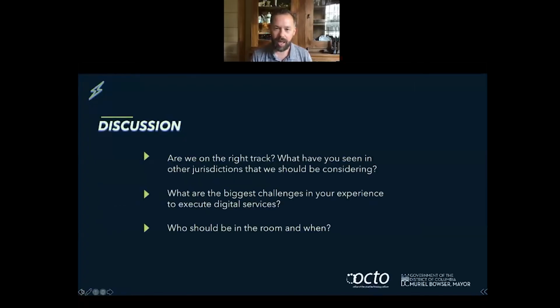We also have looked to the California Office of Digital Innovation, which really focuses on the fact that people don't want to go into the DMV anymore. They don't want to go in and get their residential parking permit. They want to do it on their own time, whether that's at 4 a.m., or at 11 o'clock at night while they're watching a show. They want to be able to interact with government when they have time, when it's convenient for them, not 9 to 5 when it's convenient for government.